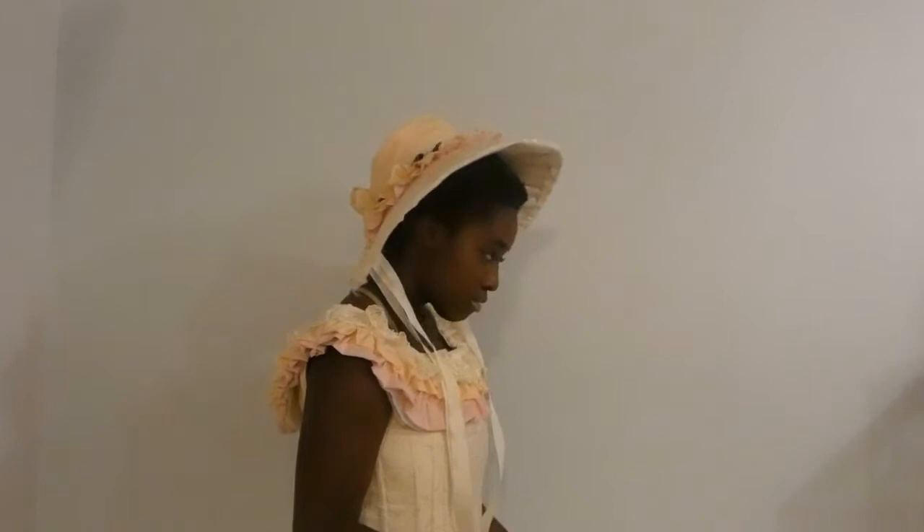And now your bonnet is finished and you can parade around the streets looking like you just walked out of the Victorian era. I hope you found this tutorial helpful and easy. If you have any questions on how I did anything, definitely leave them in the comments — I'll be sure to respond. I think everyone just feels gorgeous in what they're wearing, and bonnets are an especially necessity. Oh my god, that rhymes! Bonnets are definitely an especially necessity, and you need to make yourself one immediately.